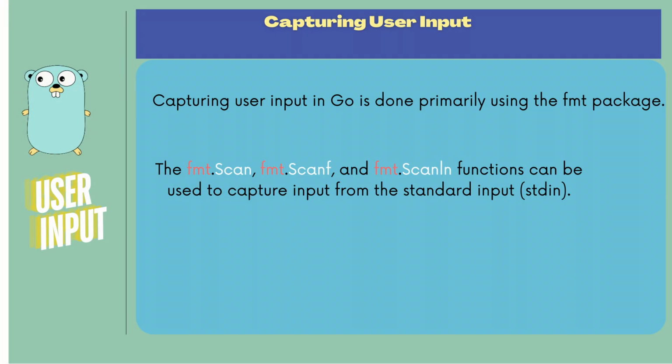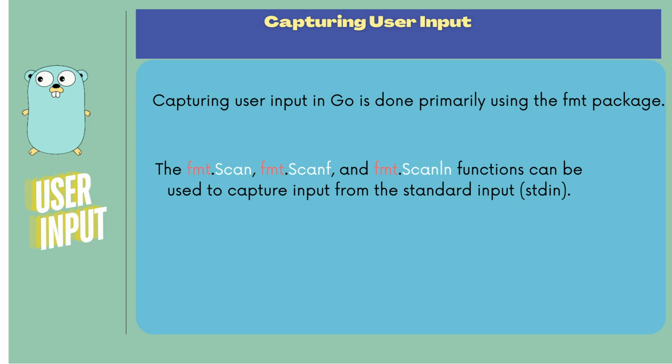Next, we are going to look into capturing user inputs. There are many methods to capture user inputs. We are going to use the fmt package. There are 3 ways you can capture the input in fmt: fmt.Scan, fmt.Scanf, and fmt.Scanln functions. fmt.Scan is flexible with white space and no specific format is required, whereas fmt.Scanf requires a particular format string to parse input. Whereas fmt.Scanln will stop reading when a newline character is encountered.